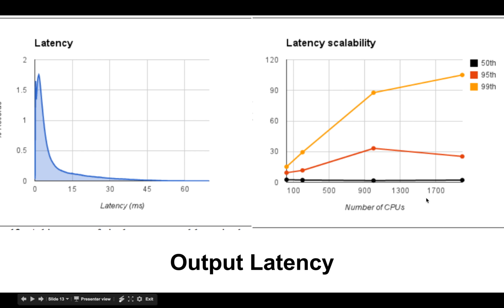It's important to realize too that you see this constant median latency, but what is unknown is how this might be affected by the depth of the graph to do this computation. Because even though you might have a 99% success rate, the overall success rate of your system is 0.99 to the nth, where n is the number of independent trials that you have. So this 99th percentile spike might actually be important for, I guess we'd call them, deeper computations.